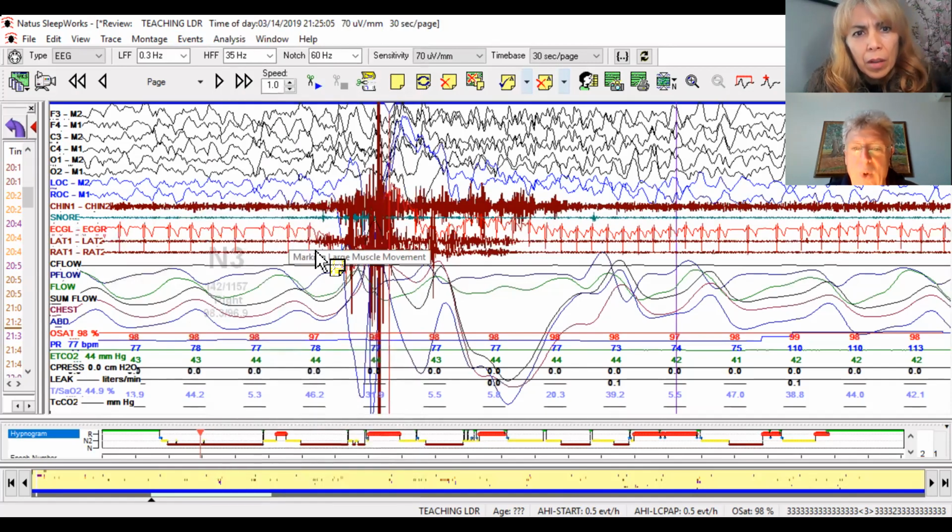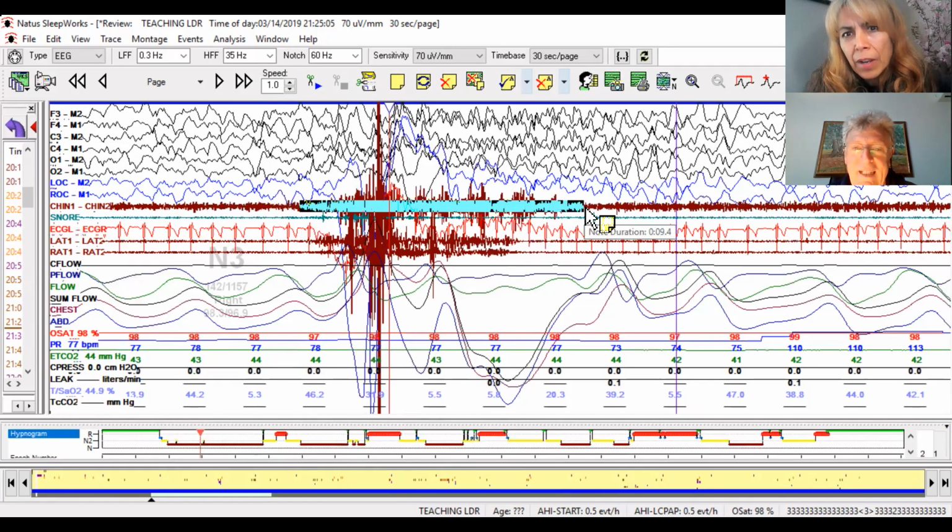And the beginning is where the first channel, where you see the activity beginning. So the first channel would be the chin. Yeah. And also the channel in which it ends, it is the last to end. I think in this case is still the chin. So you can mark it on the chin channel. So here we have a 9.4 second movement.